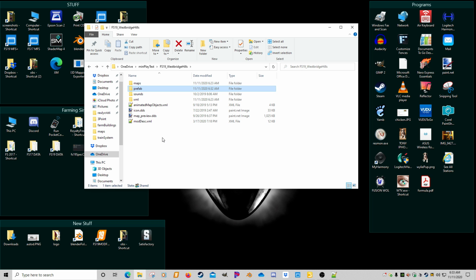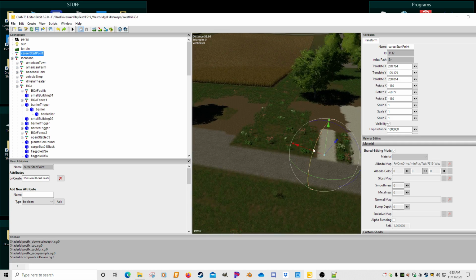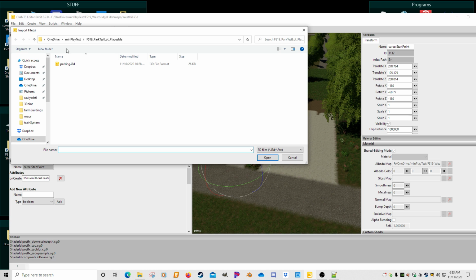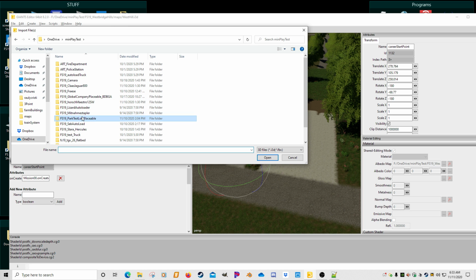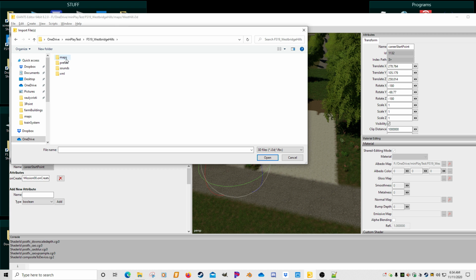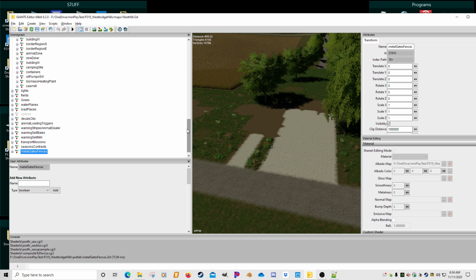So what we'll do is we'll go ahead. I have the map loaded up here. And I'm just going to throw it right here near the career start point. That way I'm not running all over the map trying to find it. So we'll just simply import i3D file. I'm going to go to, let's see, I have under minimum. Play, and I have it right here. That's a prefab. We're just going to import this entire file for now.